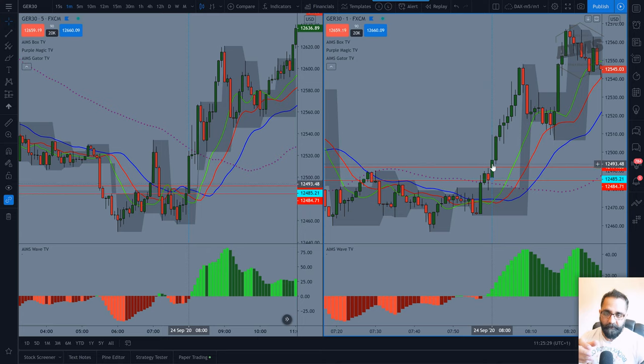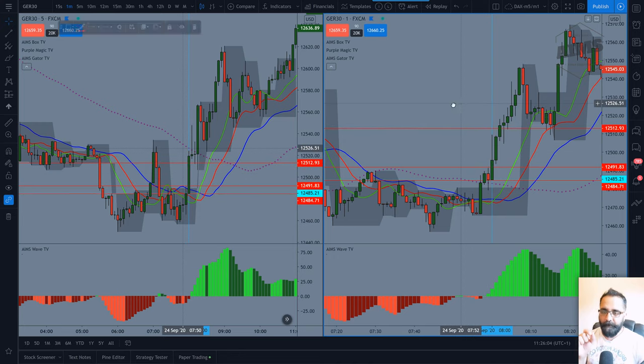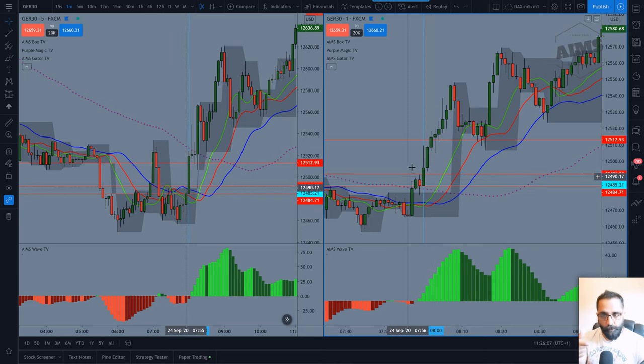Entry at around 1994, target would be 2014 — that's it, one trade done. If you allow yourself the first 30 minutes to one hour a day, that's all you need. For the Low Bot strategy you only need the first 15 to 20 minutes, whereas Setup One requires up to two hours. This was a Low Bot trade — for Setup One traders, this would not be your entry.